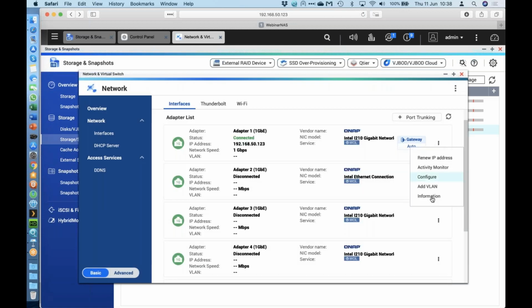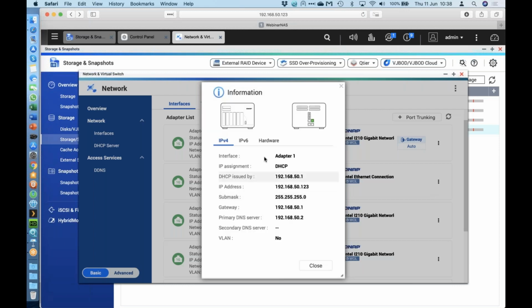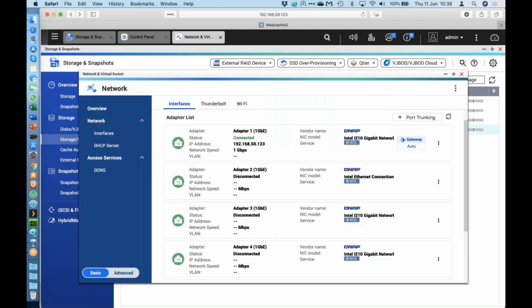So if we were to go here to the information screen, we'll be able to see what DNS settings we were issued. So I can see the primary DNS server for mine is 192.168.50.2, which is different from the QNAP. Normally the QNAP will not be its own DNS. Obviously you can run a DNS server on a QNAP and do that if you wish, but that wouldn't be how it's like out of the box. We'll go through to the next question.